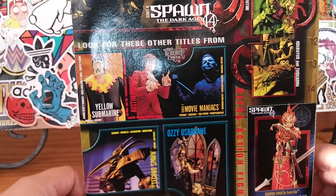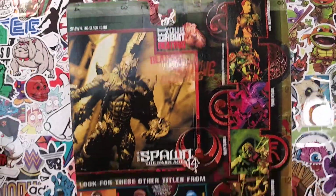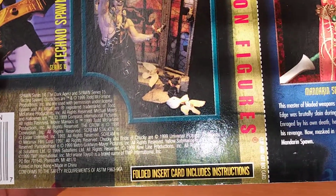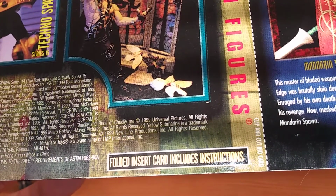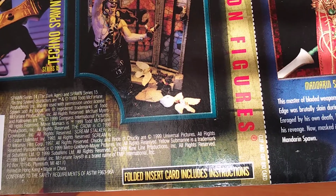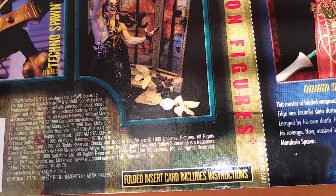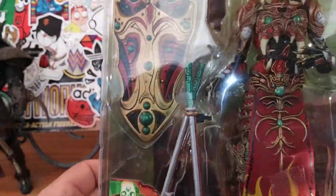So, on the back here, we have some of the other McFarlane figures, and then here are some other figures from this series. And this is from all the way from 1999. It says, this master of bladed weapons from an ancient feudal society, the Scarlet Edge was brutally slain during the war against the army of the dead. Enraged by his own death, he has been commissioned to earth to seek his revenge. Now, masked in mystery, this warrior has taken the name Mandarin Spawn. Thank you for sitting through my horrible reading skills, guys.